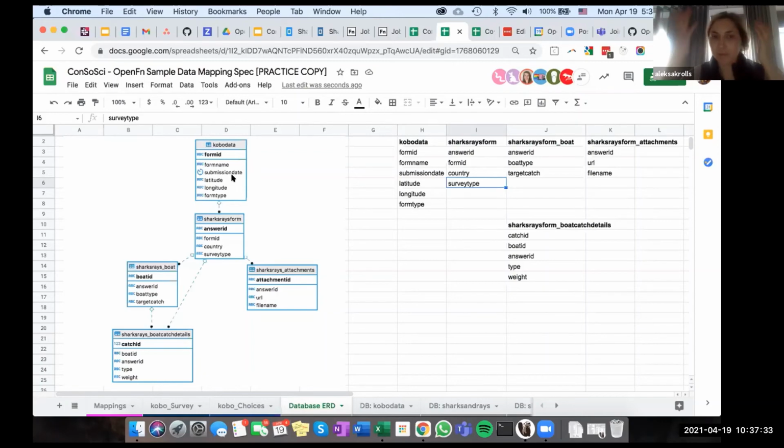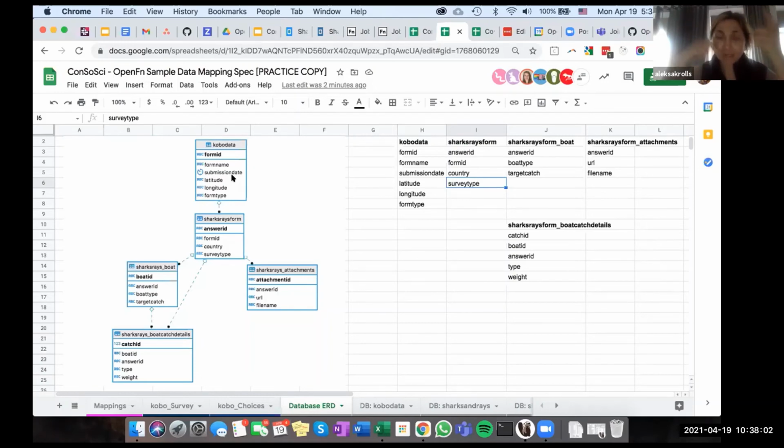So every time I administer the survey, I might be asking them what country they're from. Am I reporting this information on a landing site, at a market? So I'm specifying that survey type. Then it looks like I'm capturing different details about boats. So I know that there might be many boats, so there's a separate table, so I can capture multiple boats that might be linked to that one form submission. So I'm asking, what types of boats, what catch they're targeting.